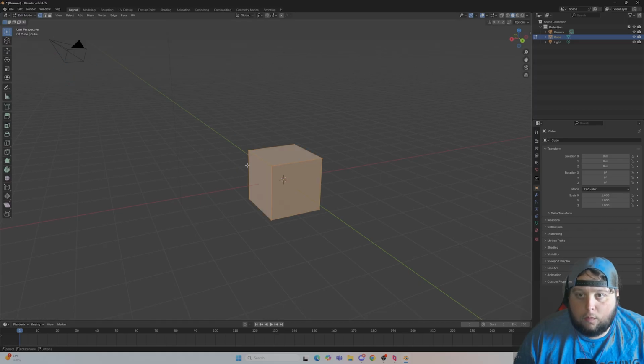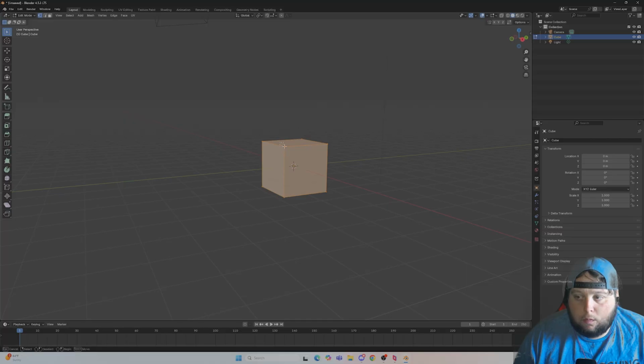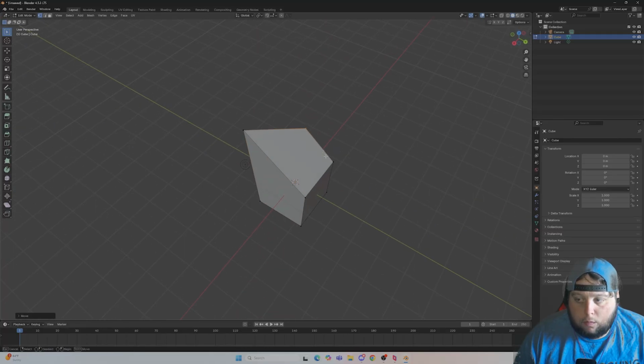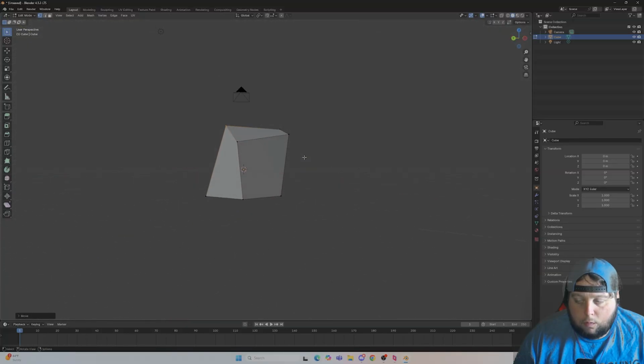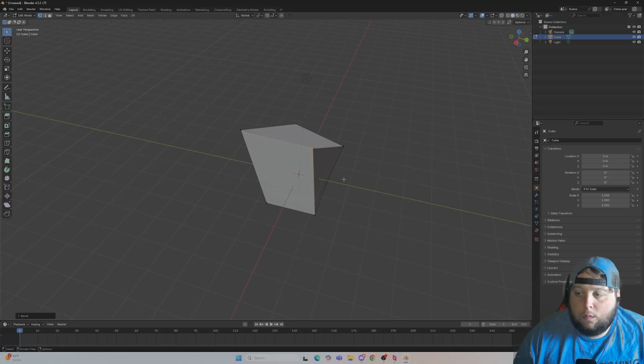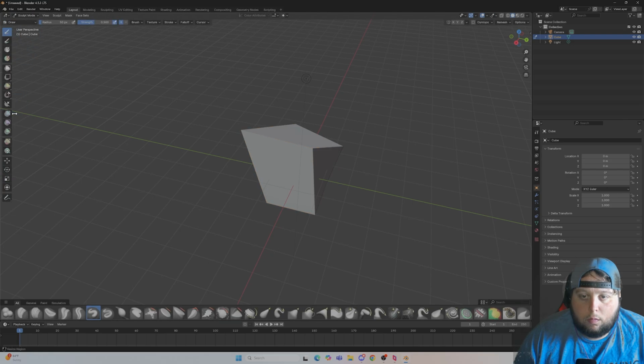Anyway, edit mode is where you're gonna change the cube. Each one has its own bar over here, and it has a whole bunch of tools. Sculpt mode has a whole bunch of tools.